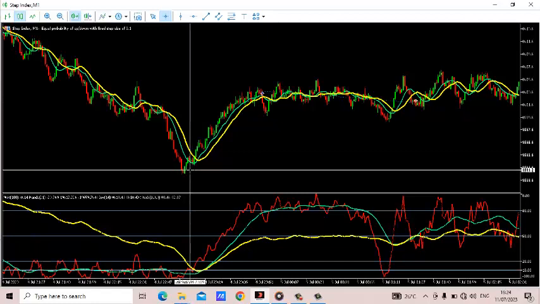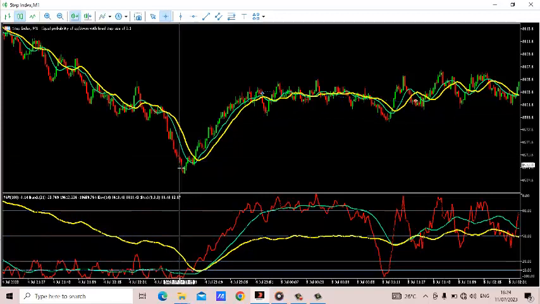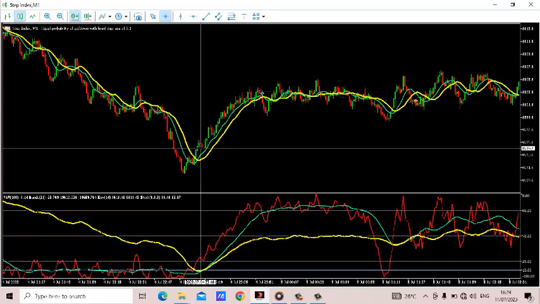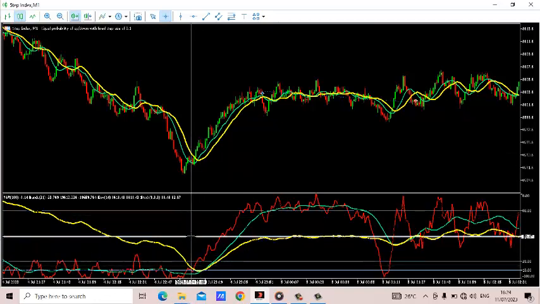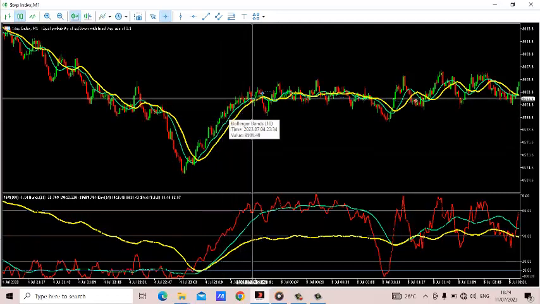Like I said, it had been selling for some time, and this crossover is showing us that the trend looks like it has changed, at least in the short term. Then there's a confirmation here. Then you enter your buy. You just follow the market movement all the way up.